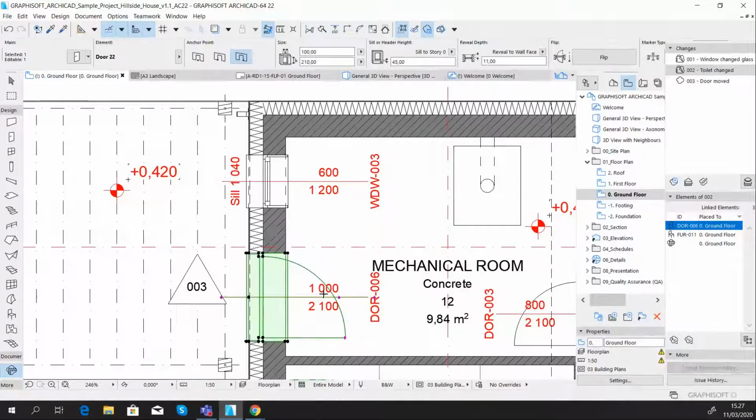Now, one thing with adding stuff to the marker, to the change, only works if the object is in the same file as you're putting the markers in.